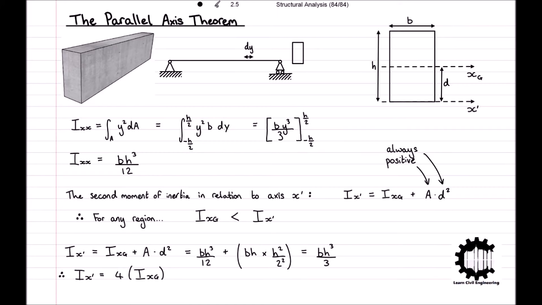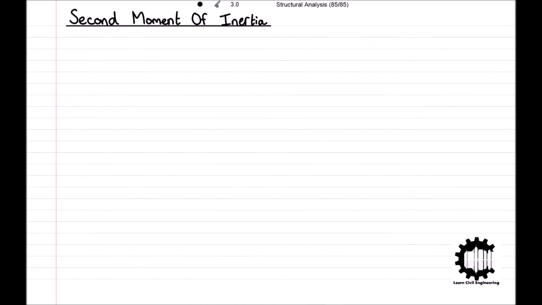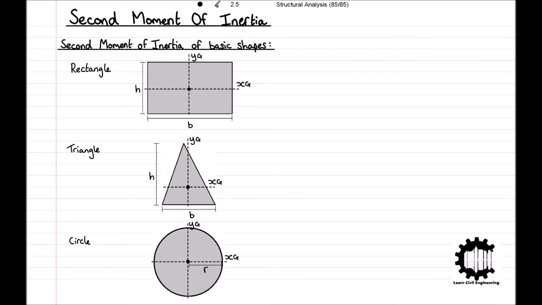As we have previously seen for the areas and locations of centroids for compound shapes, the second moment of inertia relative to the horizontal and vertical centroidal axis is common knowledge for rectangles, triangles, and circles. For a rectangle with a base of b and a height of h, the second moment of inertia relative to the horizontal centroidal axis xg is equal to b times h cubed divided by 12, and relative to the vertical centroidal axis yg is equal to b cubed times h divided by 12. For a triangle with a base of b and a height of h, the second moment of inertia relative to the horizontal centroidal axis xg is equal to b times h cubed divided by 36, and relative to the vertical centroidal axis yg is equal to b cubed times h divided by 36.